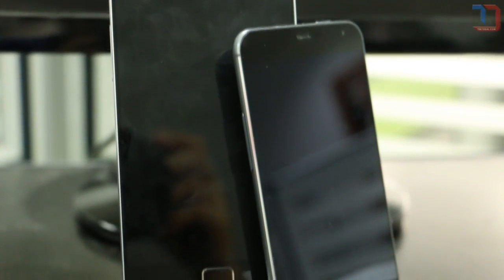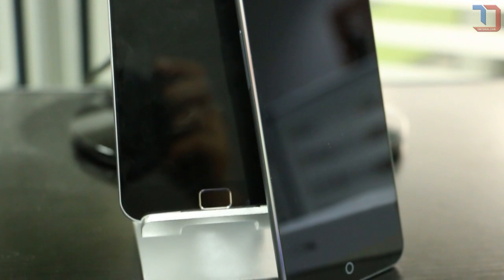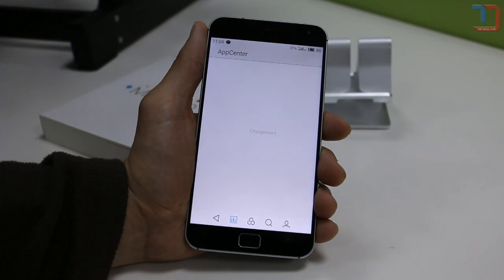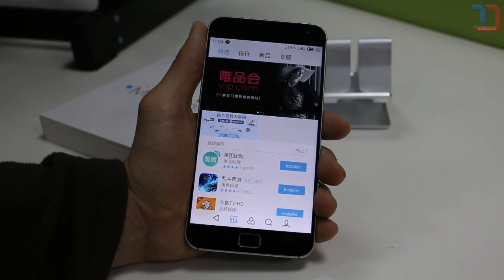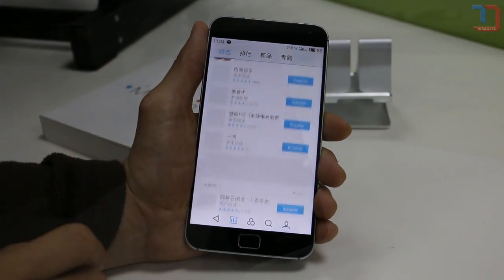Concluding, Meizu impressed us with their efforts in designing the MX4 Pro. Overall, the MX4 Pro is an upgrade from the MX4, and with software updates to the FlyMe OS, this could be a contender.